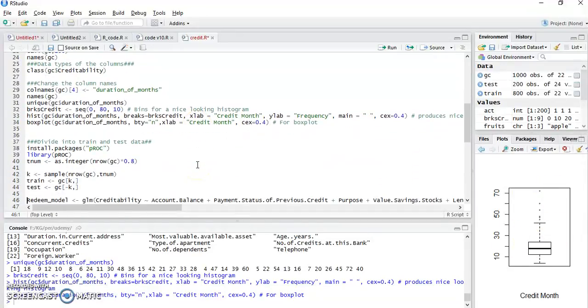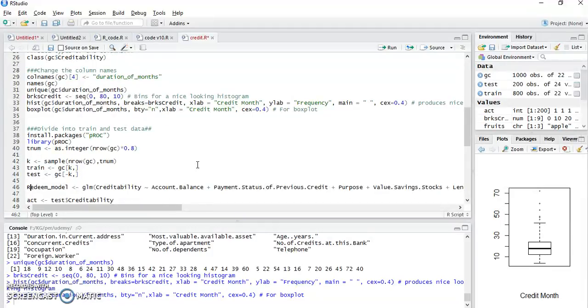Now I would also give an example of a simple modeling function called the generalized linear model. This is used to build a logistic regression. So in this case I want to divide the data into test and train. So I divide data into test and train data, and here I use the glm command to predict the variable creditability using the other set of variables.